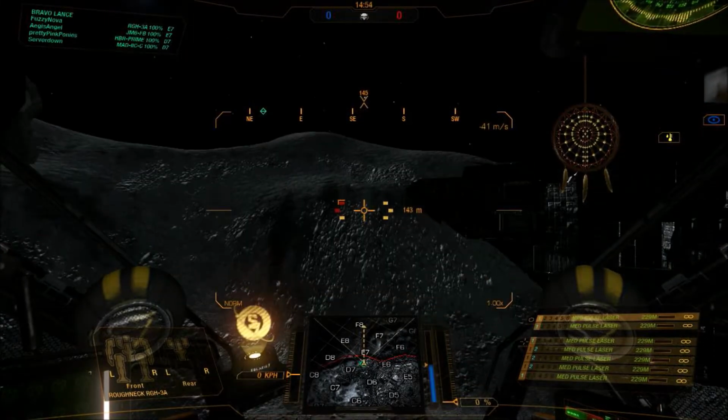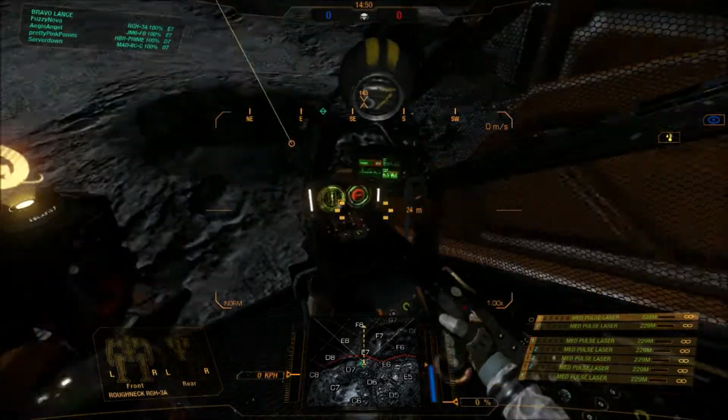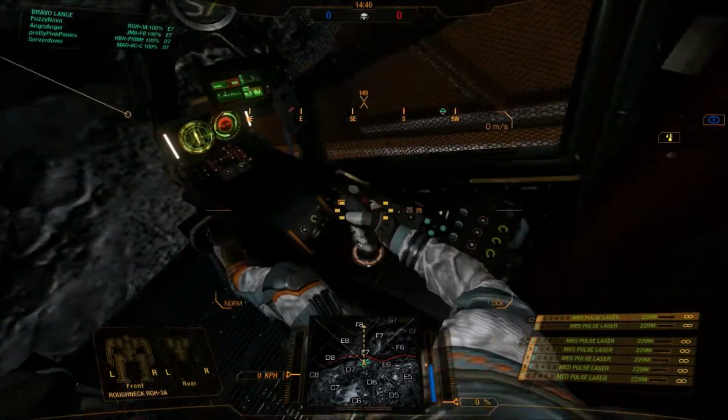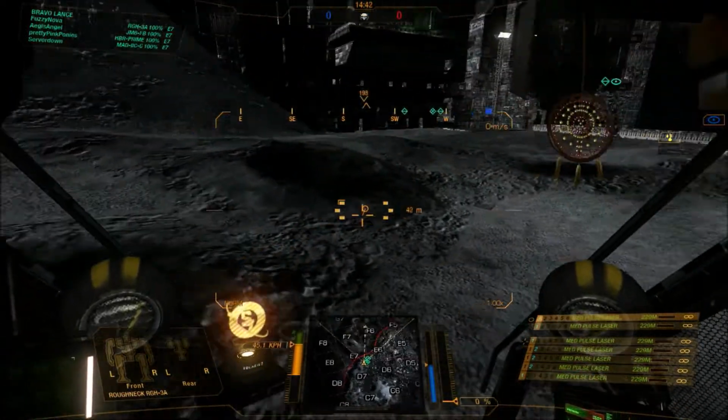HPG manifold. Okay, so here's the deal. We are in the Roughneck 3A. I've got 7 medium pulse lasers. Medium pulse lasers are great weapons, and they do fit well on the Roughneck 3A.